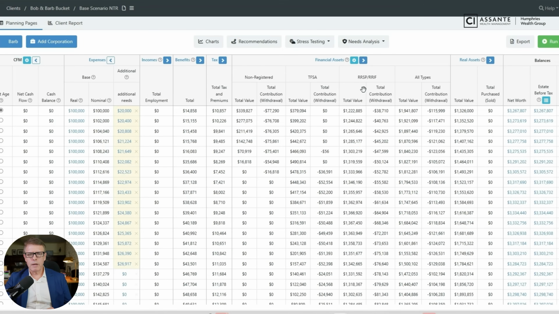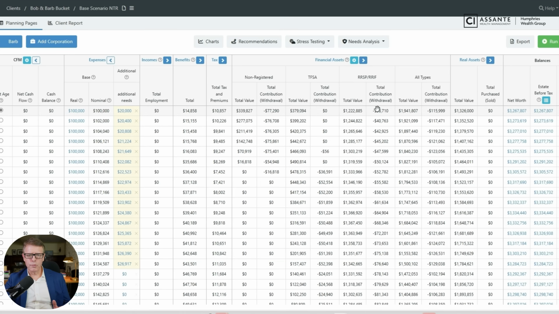So when we take a look at the strategy, I'm just going to do the roll-up where I've combined both Bob and Barb's drawdown rates. And as a good first start in terms of drawdown numbers, you can see under the RRIF withdrawals here, they're taking out $38,700, $40,763, $42,925, and $45,000. So those are the drawdowns here.